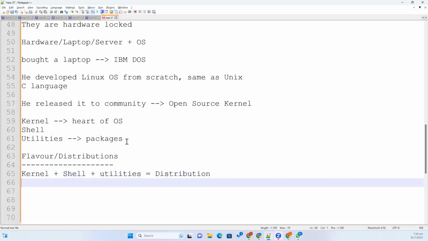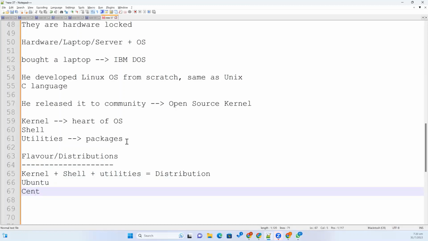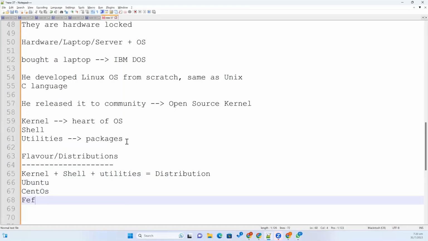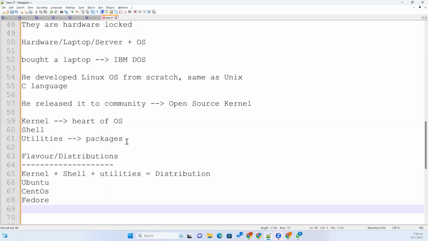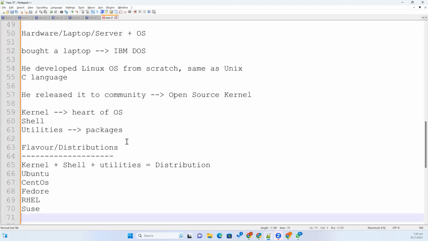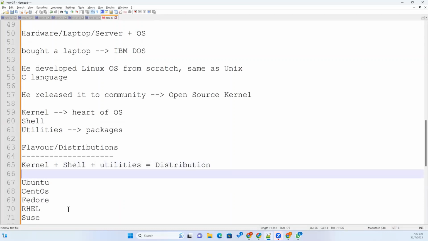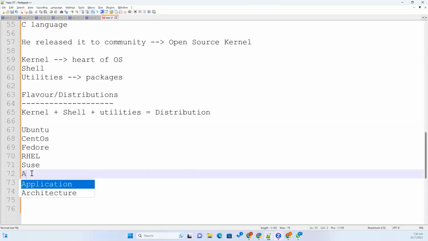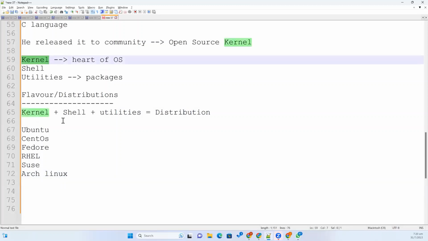We have a lot of popular distributions, like Ubuntu, CentOS, Fedora, RHEL, SUSE, and Arch Linux. In all the distributions the kernel is the same, the Linux kernel. A few commands may be different. Other than that, the architecture and the kernel are the same.